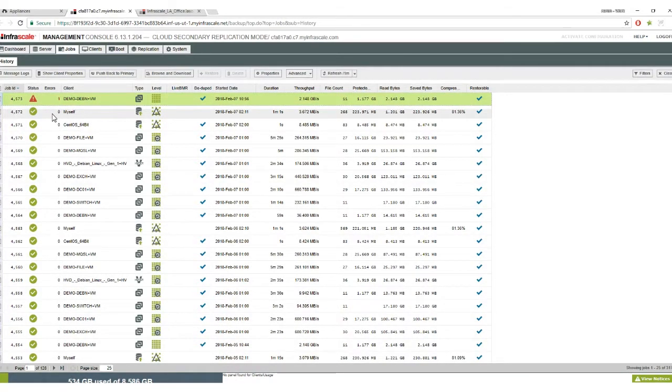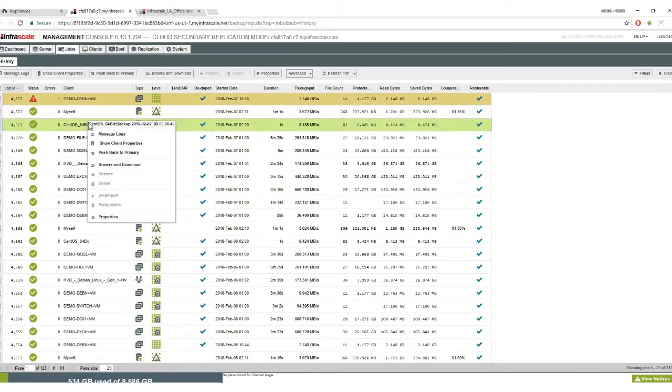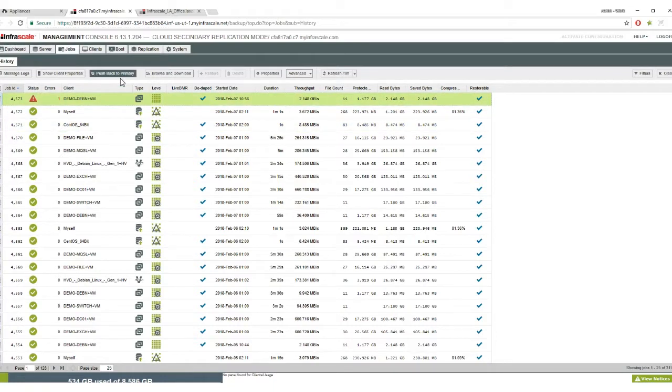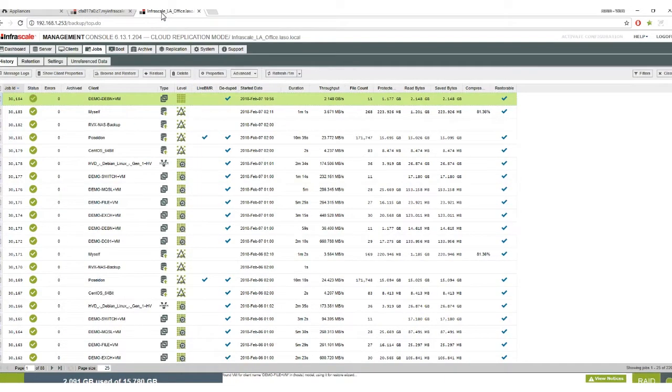And then again, recovering is the same idea. I push back to primary. It's going to instantly pull everything back down. And this way you can do the recovery from the local site, which is also important. Let's say that the appliance itself is gone along with your local site. We will preseed the cloud data onto the new local appliance and ship your brand new box as part of the service, no extra cost.